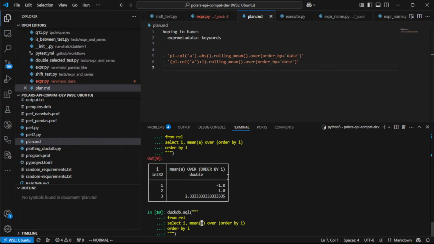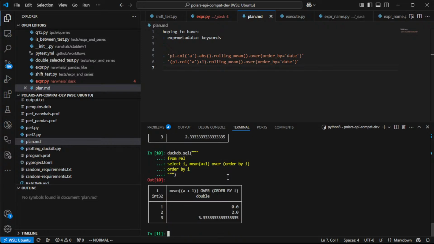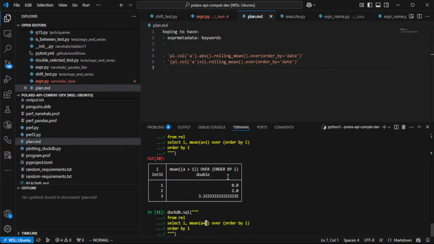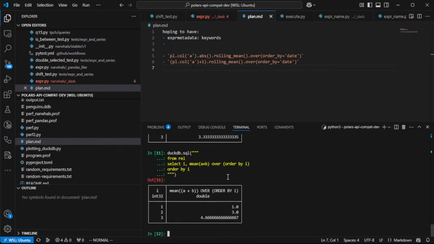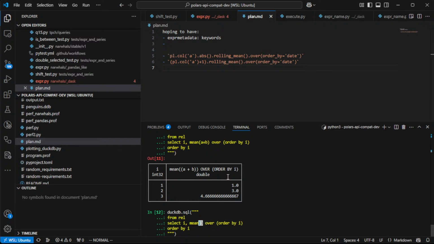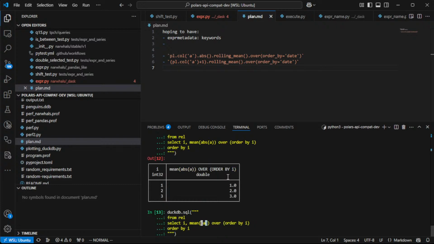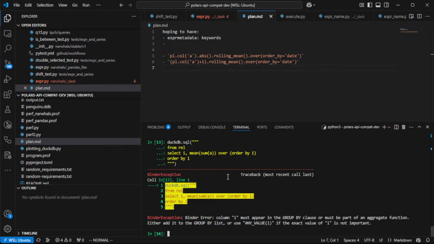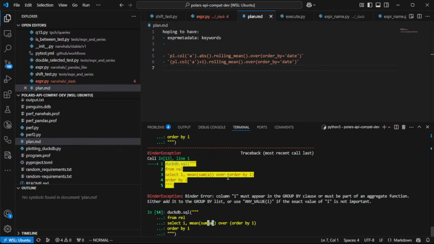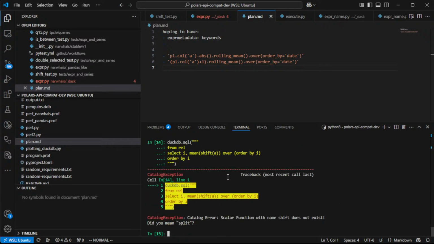But then what I'm wondering is, are we allowed to put binary operations in here? Like, does SQL allow us to say, like, mean a plus 1? Yeah, this is allowed. What about adding another column? Yeah, this is also allowed. And what about element-wise operations? They are allowed. The only thing that's not allowed is, well, for one thing, doing another aggregation. That's not allowed. And the other thing that's not allowed is doing a window function inside a window function. So you can't do like shift and then rolling mean. But anything binary should be allowed.